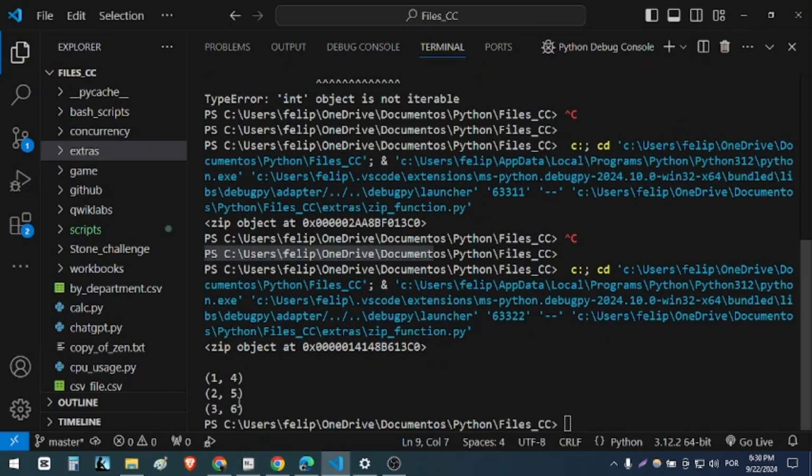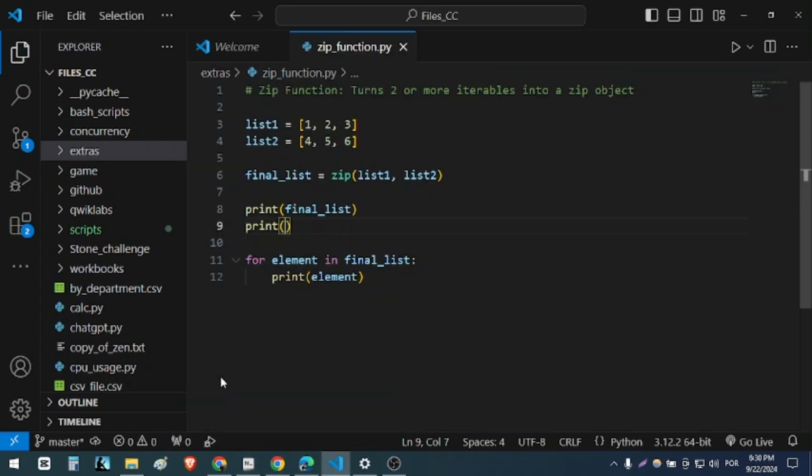So as you can see, it joined the first element of the first list with the first element of the second list, the second element here with the second element here, and it joins the elements until the shortest iterable is exhausted.